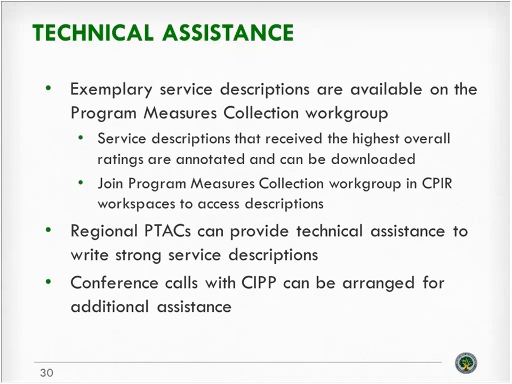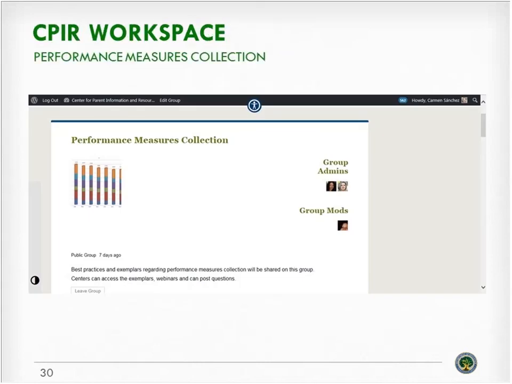Let's go on to the next slide. This is what the workspace looks like. Here's the CPIR workspace and performance measures. The examples that Elaine just went over in some detail are actually up there. We have examples from 3 PTIs and 2 CPRCs from last year that are posted on the website. But if you keep digging into the website, you'll see examples from the last, I believe, 3 years now. And so there's many examples there for you to look at and see which one seems to speak to you and be a clear kind of marker for you to use in your service description.